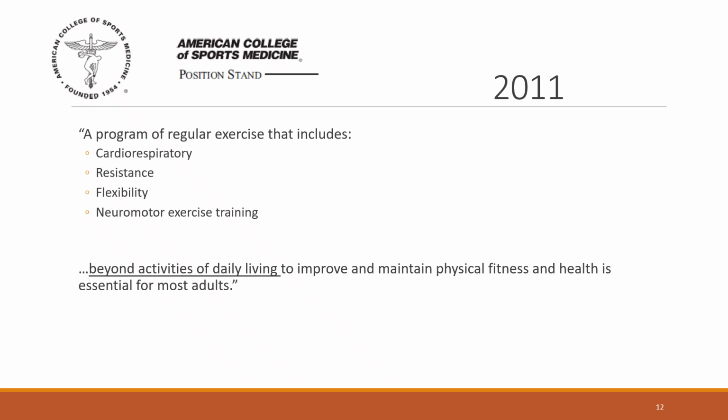But more importantly, they not only talk about the program should have these four components, but these should be above and beyond activities of daily living. So if you are spending your time outside of the gym in a sedentary behavior, so you spend all day sitting and all you are doing is exercising for an hour a day, that's not what this is about. That's not sufficient. So you need to be doing your 5,000, 6,000, 7,000 steps a day, and then on top of that you're engaging in an hour of exercise, depending on what type of exercise it is. So that would be an example. So beyond activities of daily living.